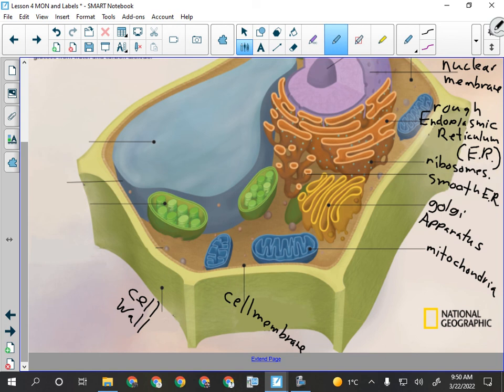I scribbled that one out, so we don't have to worry about that because that shouldn't have been there. This green thing, though, we've talked about already, is a chloroplast. And obviously a chloroplast carries out photosynthesis, makes food for the cell. Shante, you look confused there for a second. No. Okay, you good? So chloroplast is pretty important. Only going to be in a plant cell, though, you're not going to see it in the animal cell.